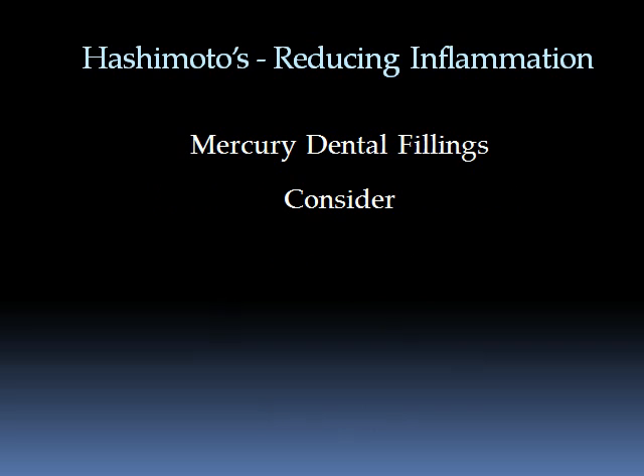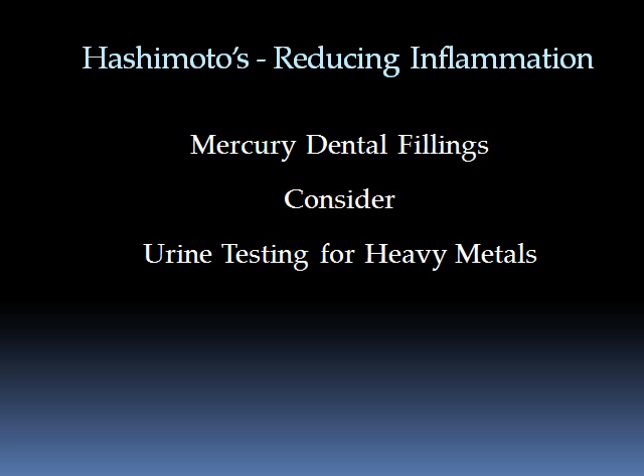One way of taking care of it is with a product I know works for chelating. I've done tests before and after taking the product using urine, testing the amount of heavy metals — in this case, mercury — before and within a couple of days after taking the product. I'm recommending the product called Waiora, W-A-I-O-R-A. This can be taken orally; it comes in drops. I suggest taking a drop or two under the tongue, so it goes into the capillaries and starts to work through the lymph to clear out heavy metals that may have been absorbed into the thyroid gland.